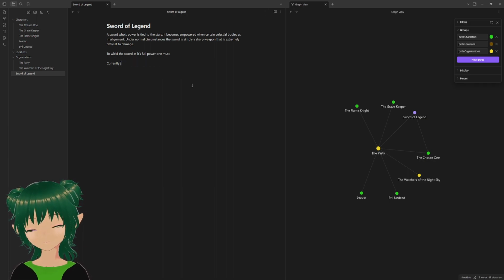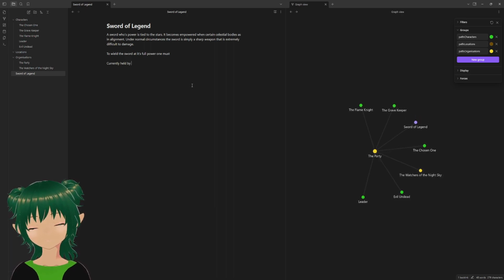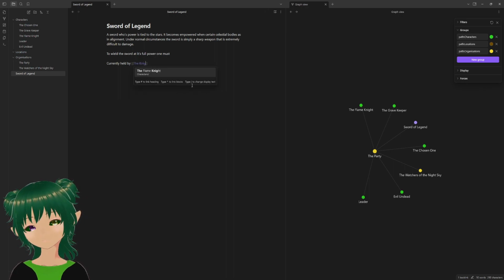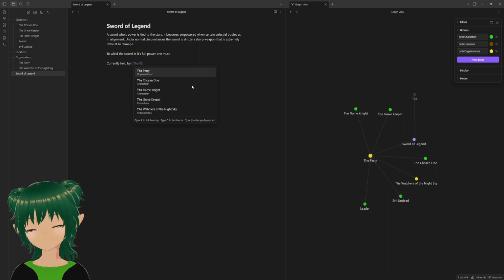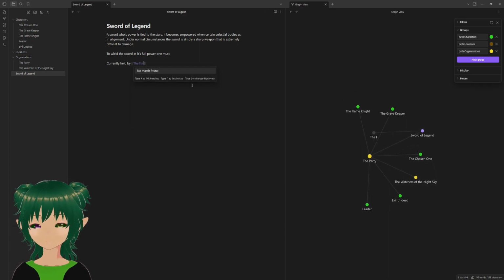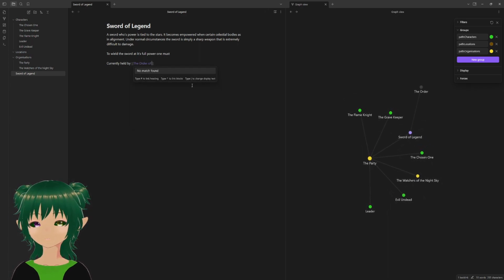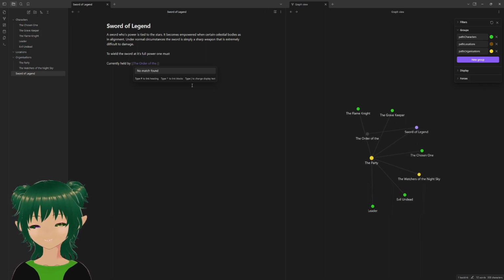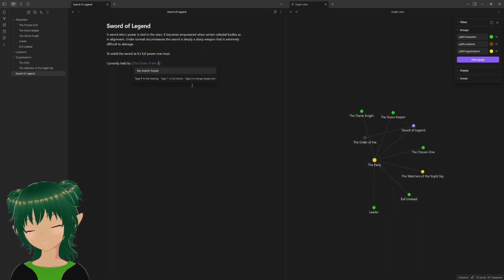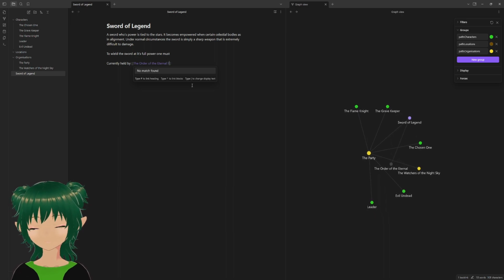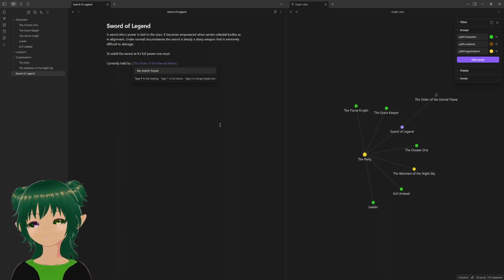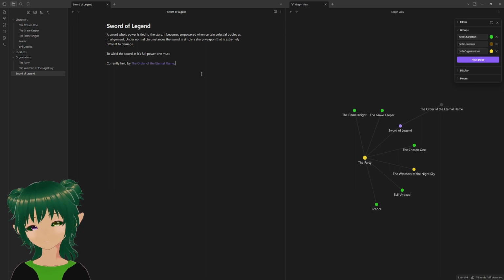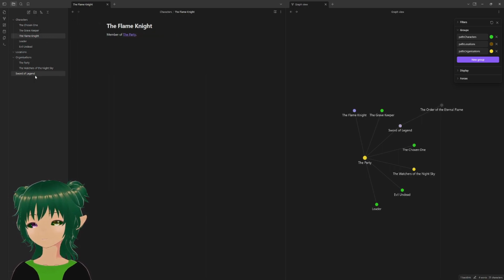So currently held by the knights, the order of the name work in progress. And here's how we introduce one of the heroes' party, the Flame Knights.